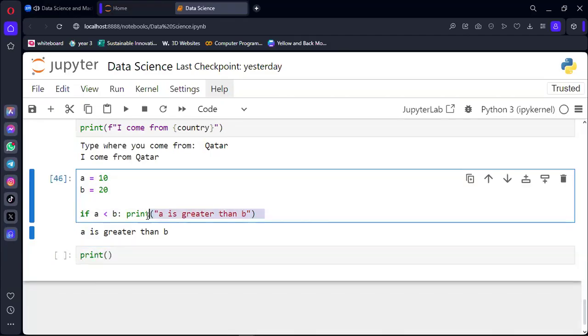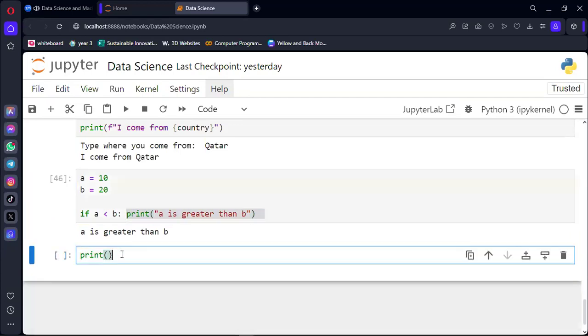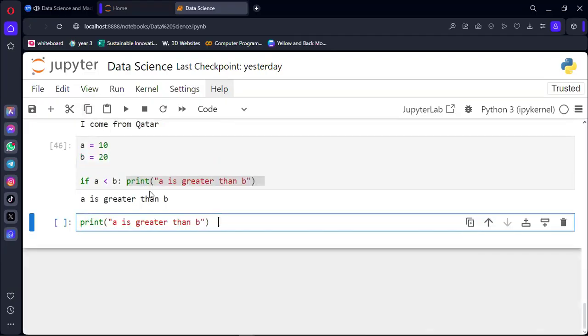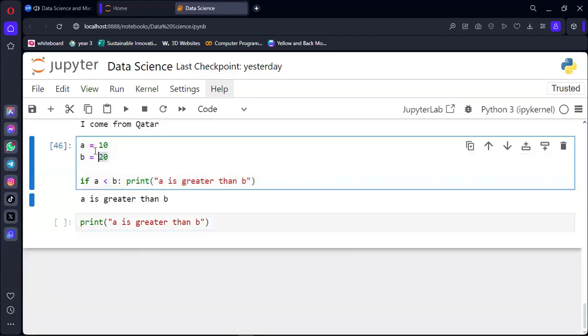Okay, I think I should have just copied this statement. Remember, this is the same notebook. Even if I write in a new cell, it will still refer to the code I had written above. So you can see I don't have to repeat A and B because it is in the same notebook. Even if I use a different cell, it's going to remember A and B that I had written.